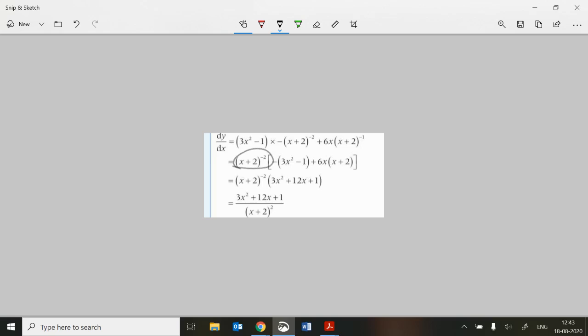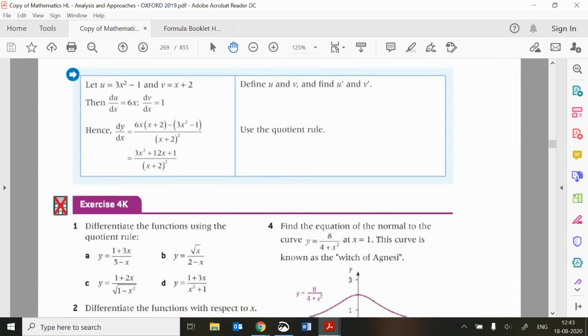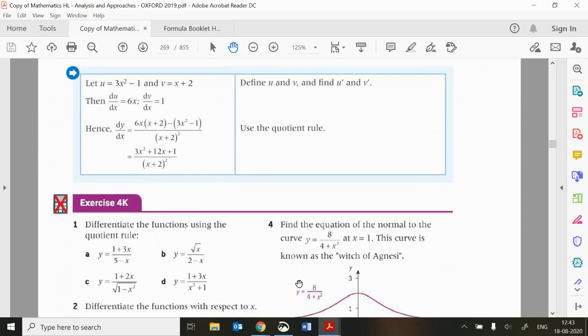Because, of course, when you times this by this, you'll get back to x plus 2 to the power of minus 1. The minus 2 times the power of 1 brings us to the power of minus 1. We're using laws of indices. Okay, so that's giving you the same formula, essentially, as what we're getting through example 23. You can see that they've got the two terms the other way round in the next example, though, in the way in which we're doing it with the quotient rule. Okay, so there we go. We're done with that. That's example 23. That's sorted. We're on to 4K now.